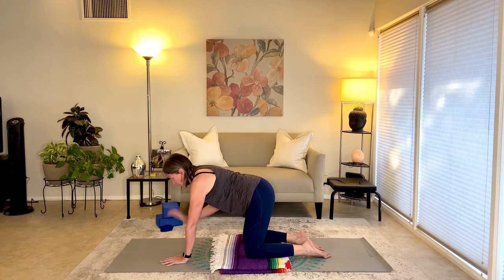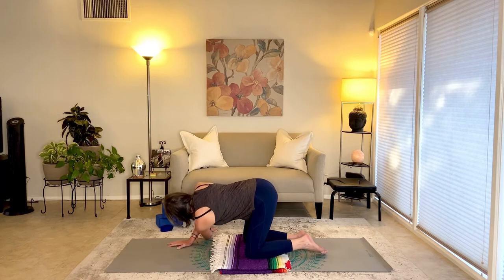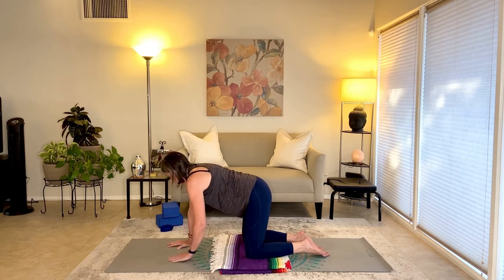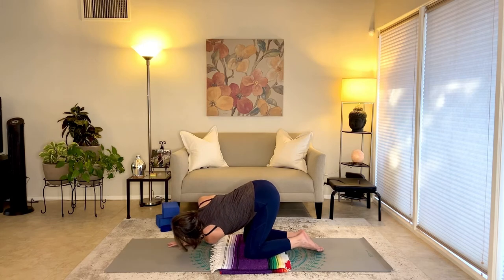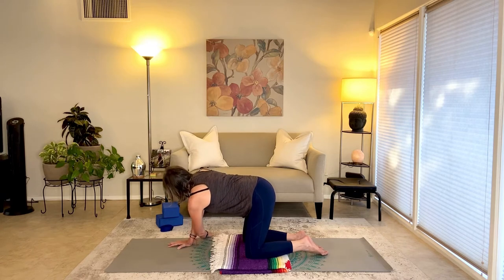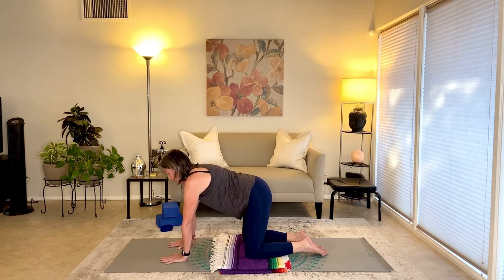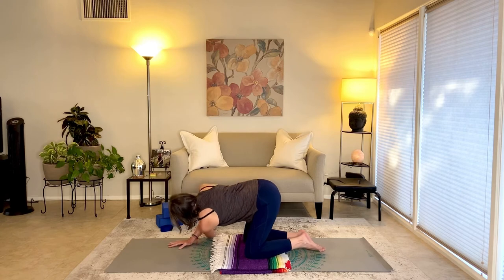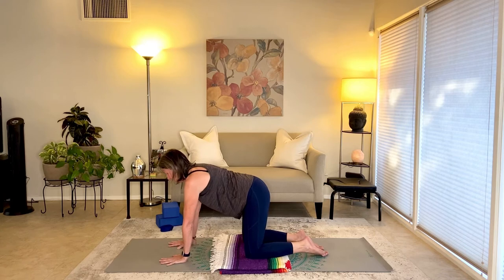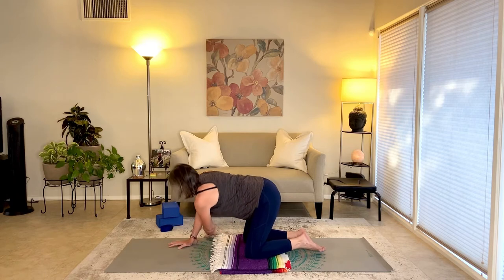Now do the left hand over to the right side — keep the palm down and slide it across to the right, lowering the left shoulder, not all the way to the floor, then come back up to table pose. Slide the left hand to the right, lowering the shoulder — good stretch. Inhale, come back up to table. Exhale, slide the left hand to the right, lower the shoulder; inhale, come back up. Two more: exhale, slide; inhale, back up. Last one: exhale, slide the left hand to the right; inhale, come back up to table.